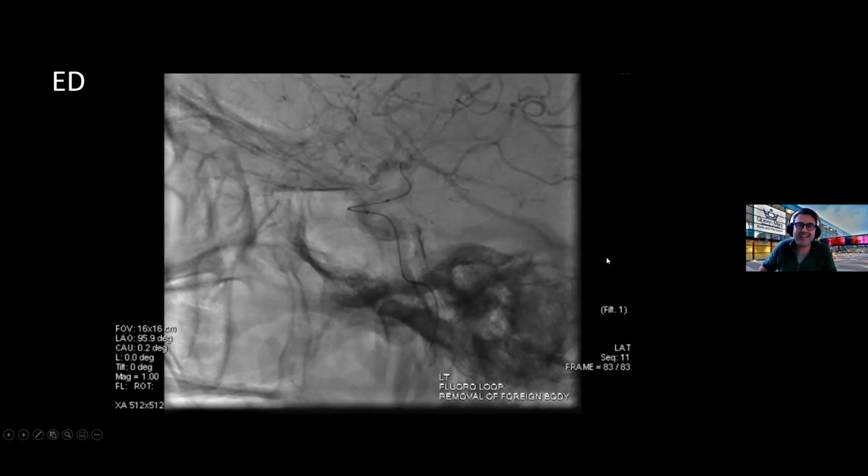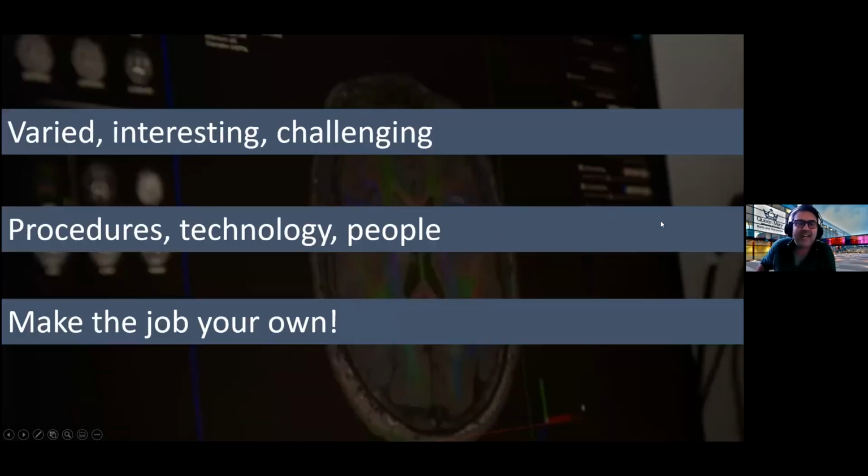Stockley will tell you, our hero moments are often reserved for our interventional neuroradiologists. So I hope that I've shown you that general neuroradiology can be very varied. I find it really interesting, and it really covers this whole breadth of neuroscience that you learn at medical school, and you really apply a great deal of it when you're thinking about neuroradiology, and it's constantly challenging.